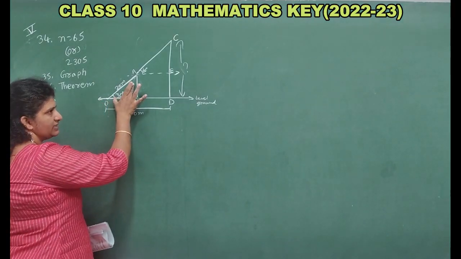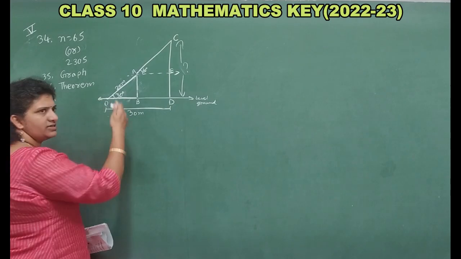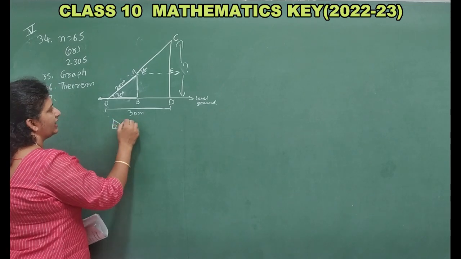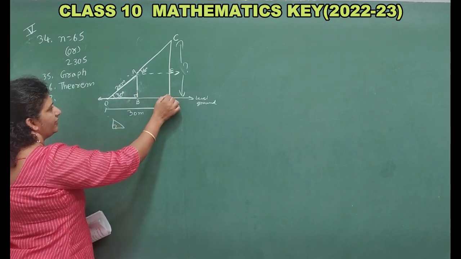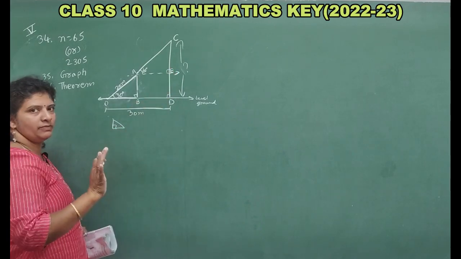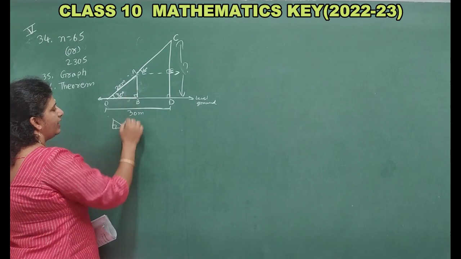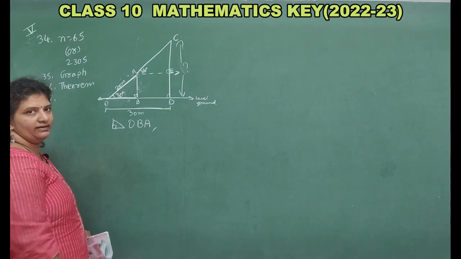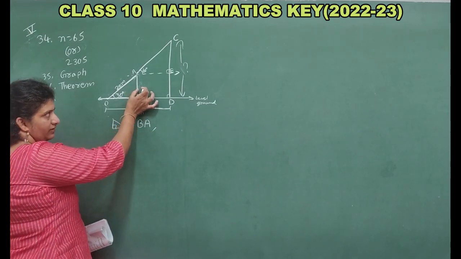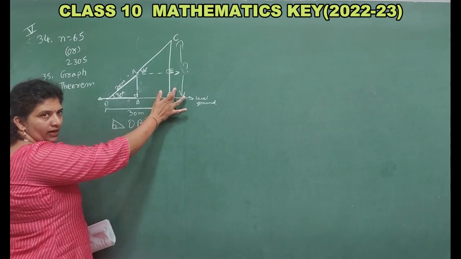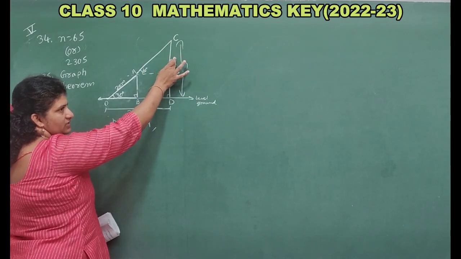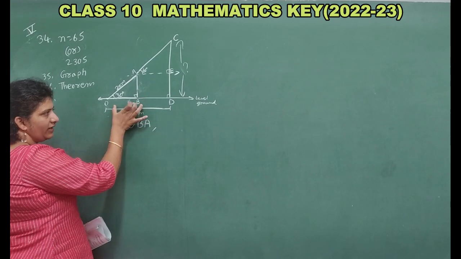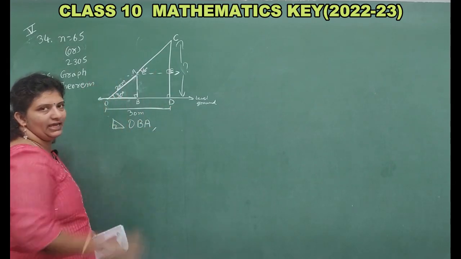So let me take first this right triangle. Consider all the statements, you can continue. First let me consider the right triangle. Poles are perpendicular, so I can take a right angle here. Right triangle OBA. First, let me find this height first. Then equate it here, then take this right triangle and again find this one. Here in this right triangle you need to find OB also, and in OD subtract OB, you will get BD length. BD is nothing but AE.